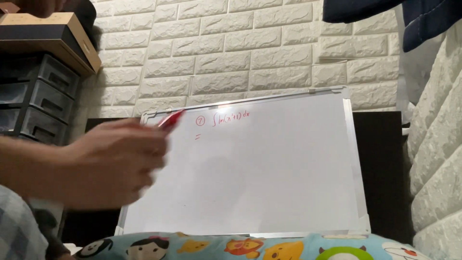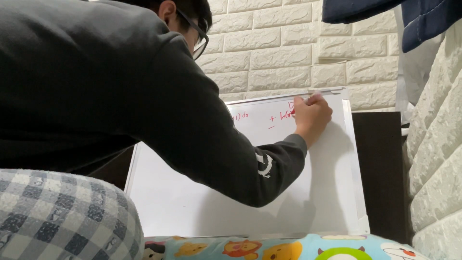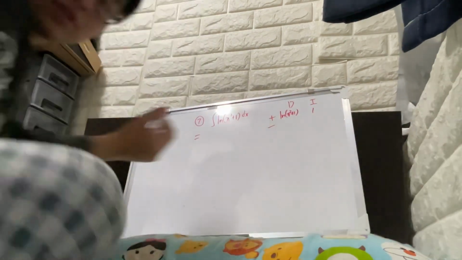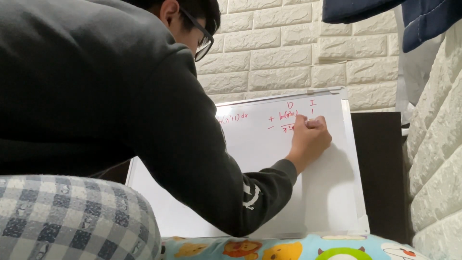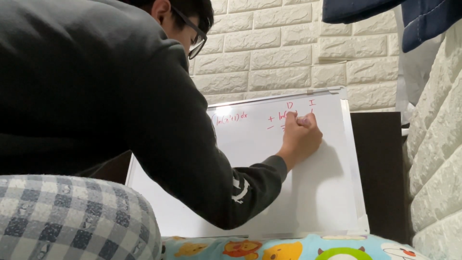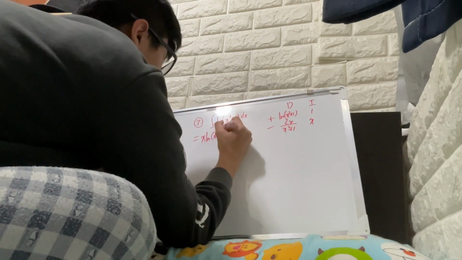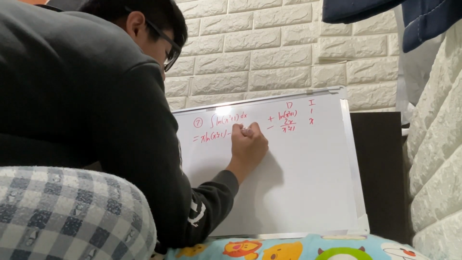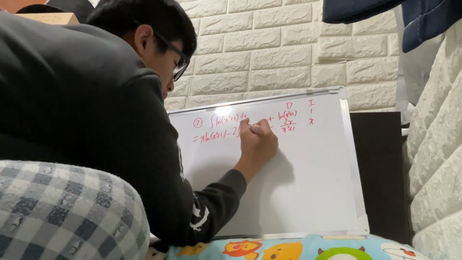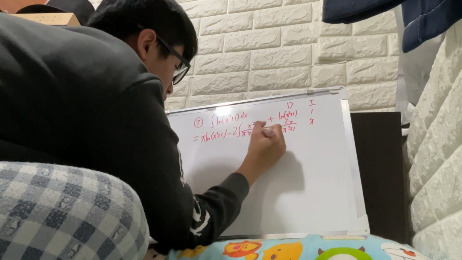DI method. Once again, I like the DI method so much. I'm going to differentiate Ln of x squared plus 1 and then integrate 1. To integrate 1 you get x. To differentiate this you get 1 over x squared plus 1, and because of the chain rule you get 2x here. So you get x times Ln of x squared plus 1 minus the integral of, because 2 is constant, you can put it outside, 2 times x times x, which is x squared, over x squared plus 1 dx.